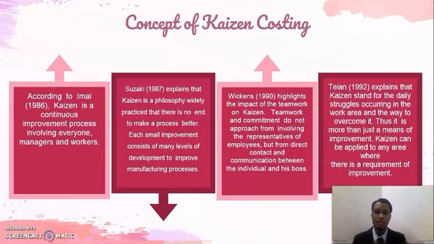And Lee Currence in 1990 highlights the impact of teamwork on Kaizen. Teamwork and commitment do not come from involving representatives of employees, but from direct contact and communication between the individual and his boss. Lastly, Dayan, 1992, explains that Kaizen stands for the daily struggles occurring in the work area and the way to overcome them. Thus, it is more than just a means of improvement. Kaizen can be applied to any area where there is a requirement for improvement. Okay, we move to the next slide.